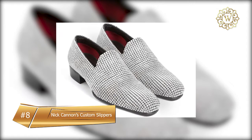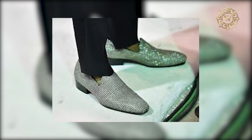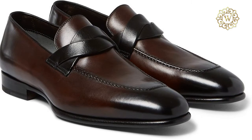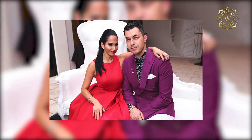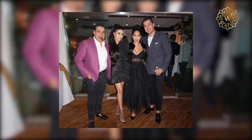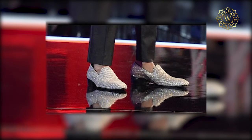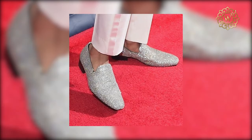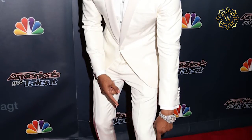Nick Cannon's Custom Slippers by Tom Ford and Jason Arashabin. When you have millions to spare, what's one more shoe? Nick Cannon, American comedian and America's Got Talent host, commissioned an average pair of Tom Ford loafers. These normally would cost $1,000 or so, and gave them to Jason Arashabin to give it some pizzazz. Arashabin, a famous jeweler for celebrities, placed more than 14,000 diamonds on both shoes — that's 340 carats — and each stud is flawlessly full-cut round and in color of white gold. Finding those took over four months, and after almost a year of painstakingly working on them, Nick Cannon wore them to the Season 9 finale of America's Got Talent.